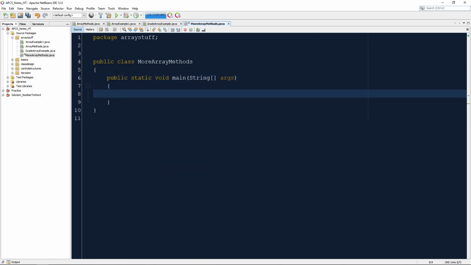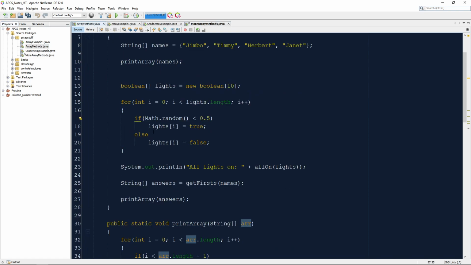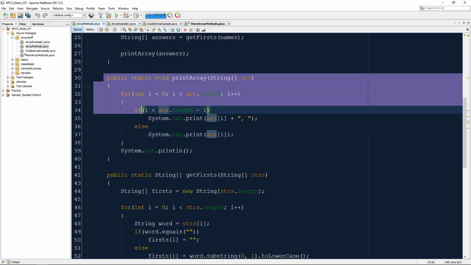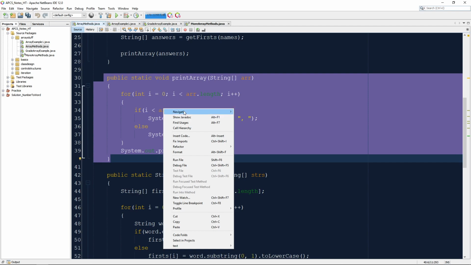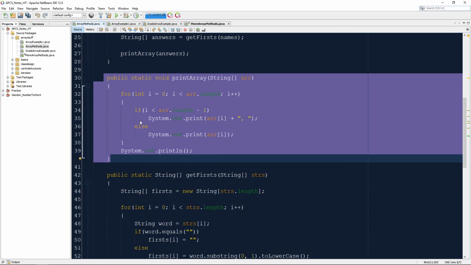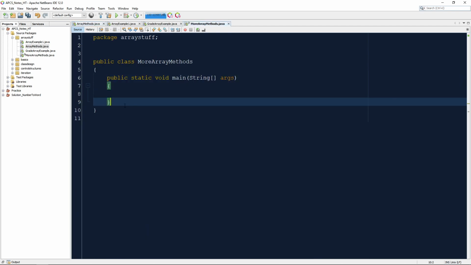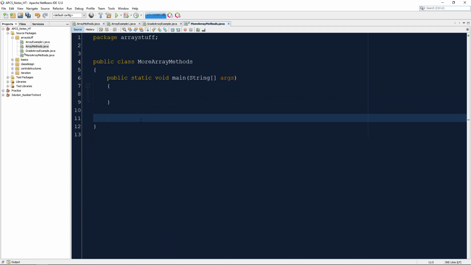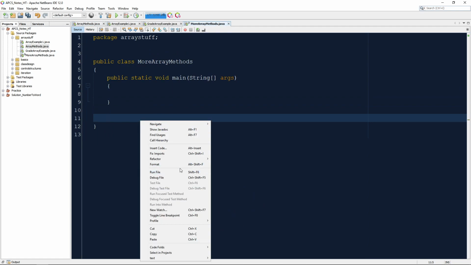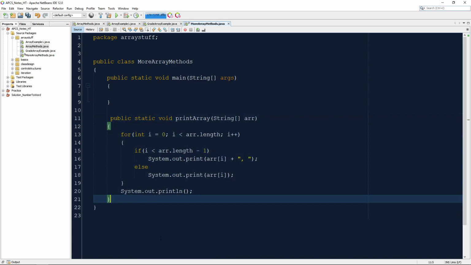And there it is. I also want to, because I'm lazy, copy that print method because it is useful, and we'll maybe edit it for different things. If we're using integers, then it's useful, and we can edit it for different data types as we see fit. So I'm going to go to array methods, and I'm going to go ahead and copy this static method print array. It is a very useful method to have. So I'll put that one underneath it, and we can always refer to it. And if we need to change the data type, if we're using doubles or booleans or something like that, we can also change it or make duplicates.